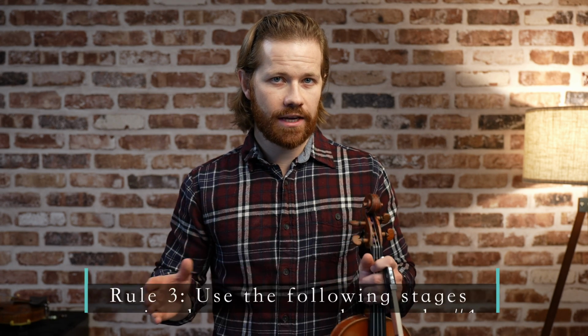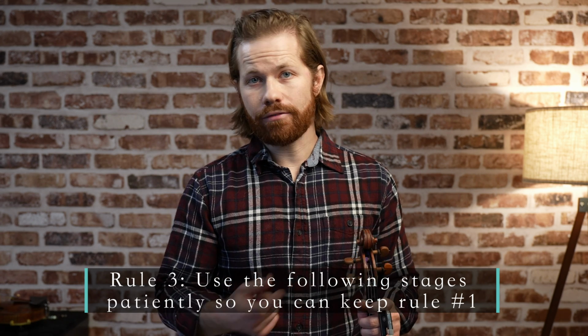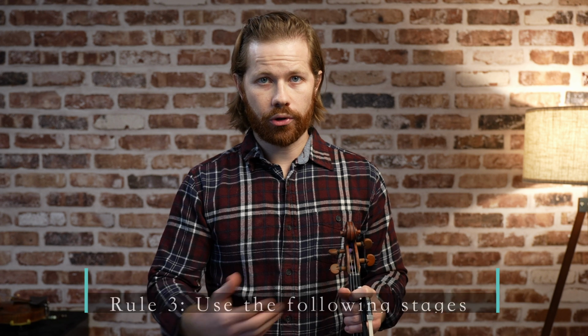So if I'm doing G major, I'll pick a G drone. Now if you're very diligent about that first rule, to never leave a note until you love the way it sounds, you should be successful with your double stops from the very beginning. In order to help you to keep that first rule, I want to give you a series of stages so that you can be successful from day one. These stages are applicable to every single double stop and is the way that we'll progress through each one of them.